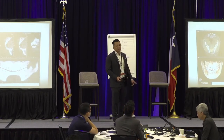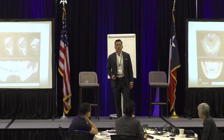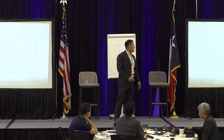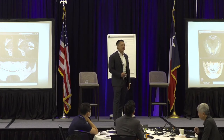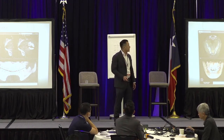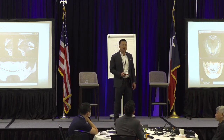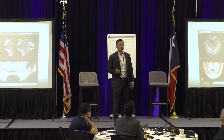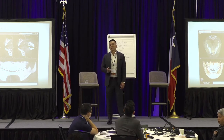So first CBCT slice, you can't really see it with these projectors. It's about 3 millimeters and 4 millimeters on the ridge. You're also going to see, this was my first CBCT. It was a Gene Array, but now I have a Prexion with Stefan in the back there. You're going to see a lot better image. You can see the ridge there. It's going to be hard to place implants there, especially a bridge with 3 to 4 millimeters. So what do you do? You can do a bridge, a traditional bridge on crowns, but like I said, the patient didn't want that.